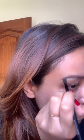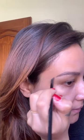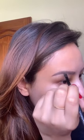Now, I'm gonna take the darker shade and do the ends of the brows. And the lighter shade, let's see, in front, right? So I'm gonna take the darker shade and start doing the end of the brow. And we're gonna take the lighter shade and start doing the front part of the brows. There we go. And we're done with the brows.